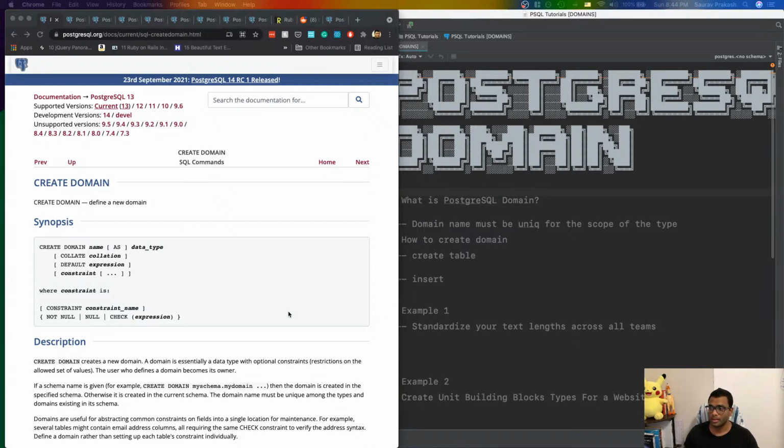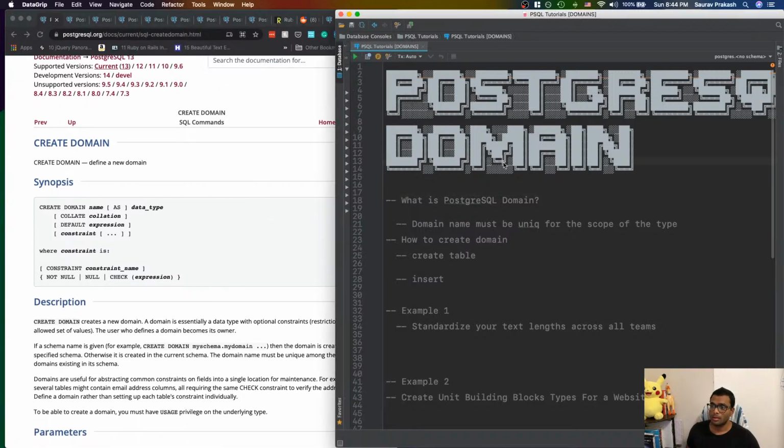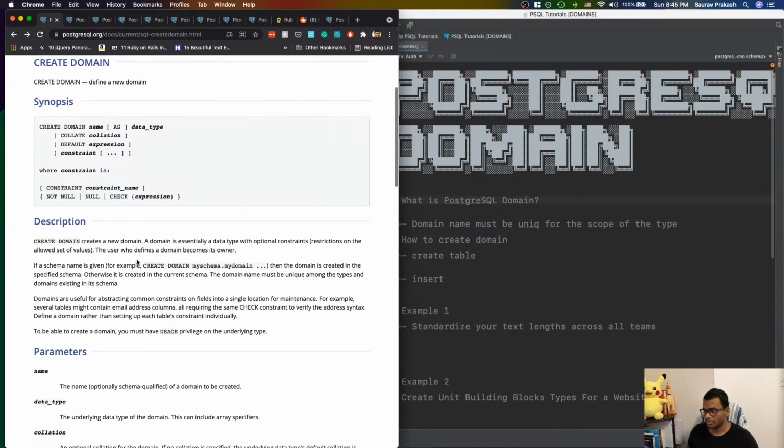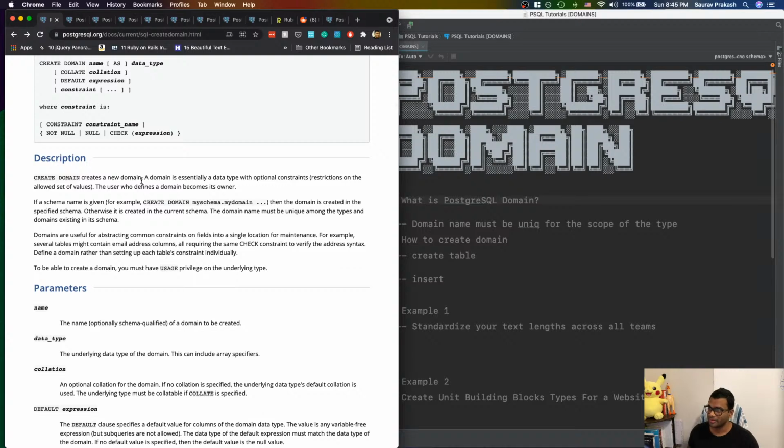Let's get in here. All right, cool. So create domain. How do we create a Postgres domain? Actually, let's read the definition here. A domain is essentially a data type with optional constraints, which are restrictions on the allowed set of values.